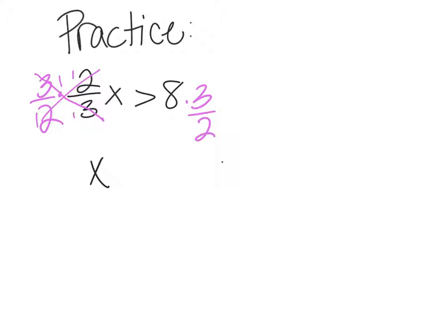But now let's talk about this 8 times 3 halves. How does that get done? 8 times 3 halves. 24 over 2. Just multiply straight across. It's like 8 over 1. 24 over 2. What is 24 over 2 when you simplify it? 12. So if you're given a fraction, it's the reciprocal. We didn't talk about it yesterday, so I wanted to bring it up and show you.